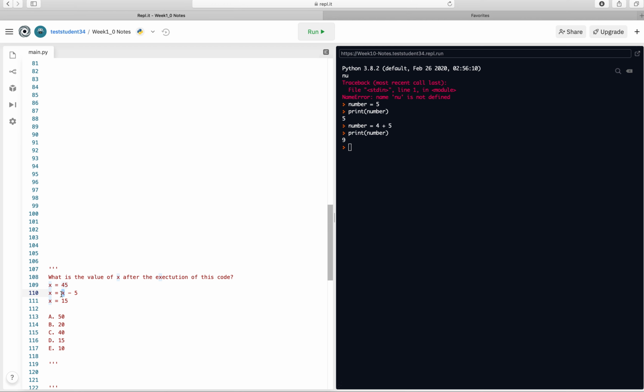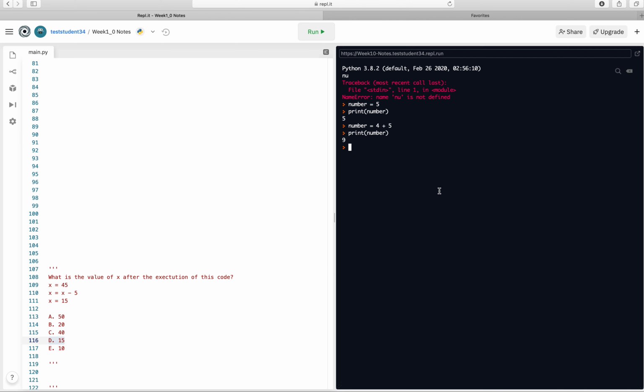X is 45, subtract 5 from it. What's 45 minus 5? Well, the answer is 40. It takes the 40, stores it in this x. And then it says x equals 15. So x keeps changing. We keep assigning this, then this to x, and then this to x. So at the end of it, the answer is D, 15 is correct.